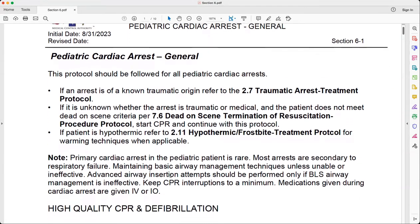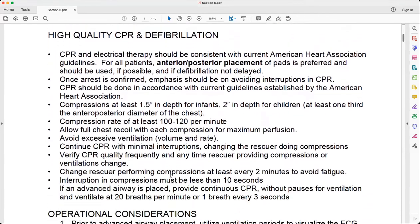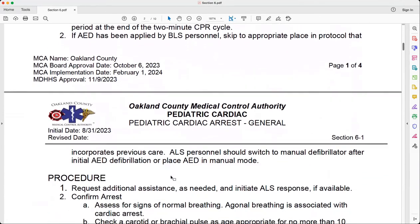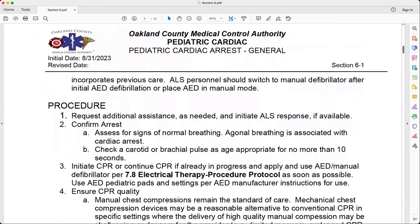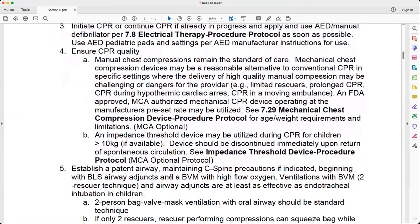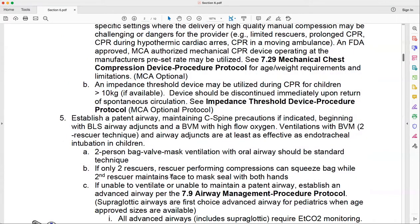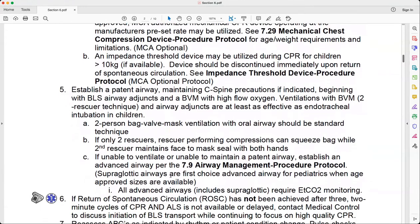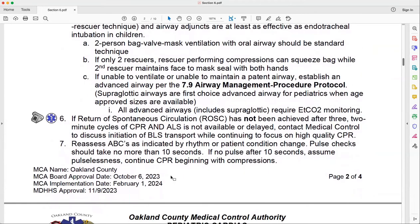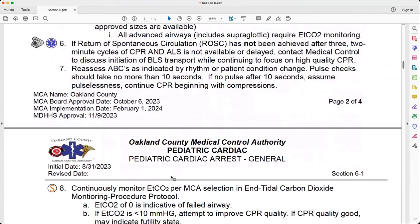Protocol 6.1 has had several changes. You'll notice it still has a fair amount of education in it, which gives us a reminder of what we need to do with these patients — because fortunately we don't run across a lot of Pediatric Cardiac Arrests. It's really important that you take time and read through this protocol again. Throughout the protocol they mention the Mimetic Cards, which have changed as well, and that's discussed elsewhere in these recordings. The Mimetic Card refers to medications selected for Pediatric Cardiac Arrest, with amiodarone being the key one as the antiarrhythmic. Make sure you review that portion as well.